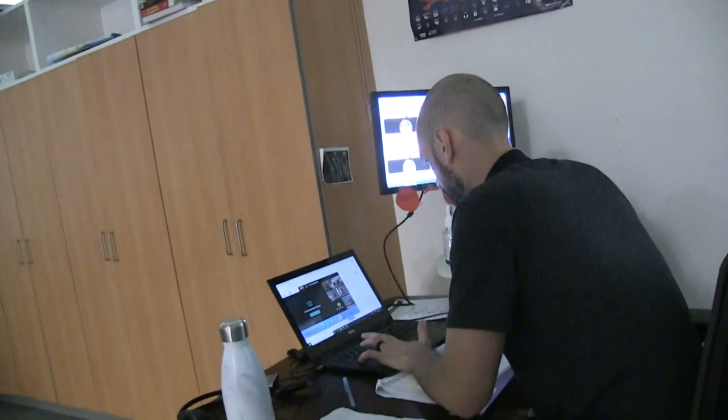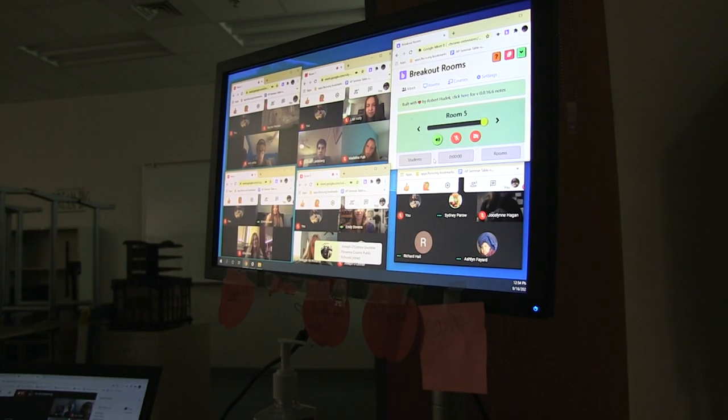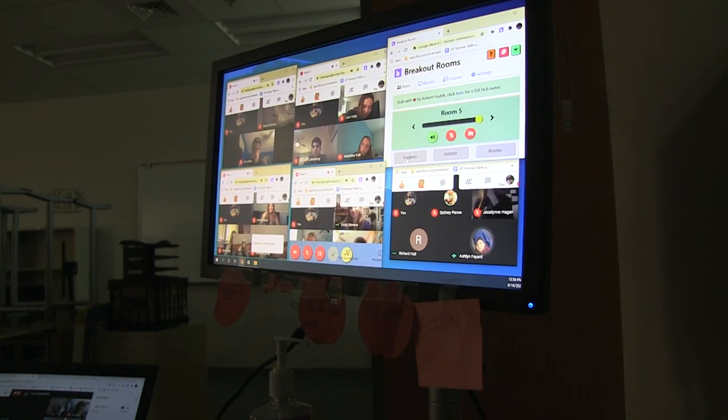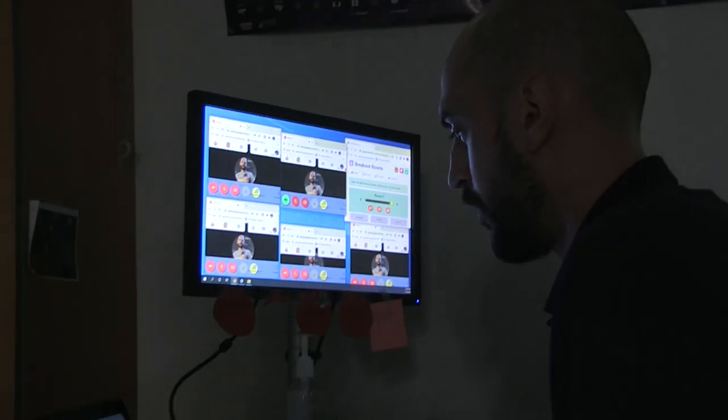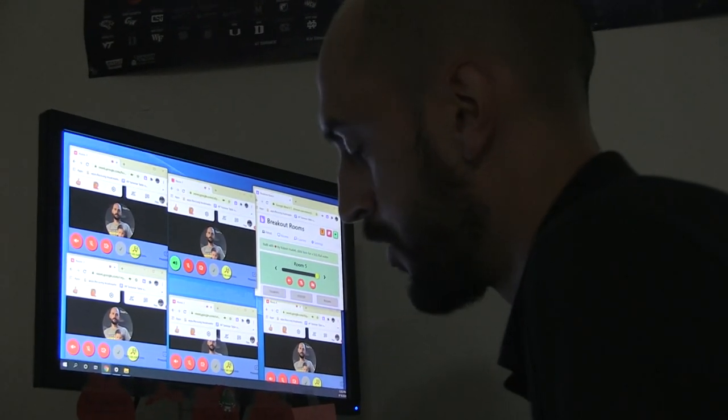The breakout rooms have been really helpful as far as creating that social school experience. Some of the feedback I was getting from the first week was that the kids miss talking with each other, especially in a small group. It can be a little tricky in a large Google Meet. Having the breakout rooms gives me a chance to hear all the different voices. They feel more comfortable talking with their peers, and if the material is too difficult or they're having trouble, they can rely on each other to work through some of the problems they might be having.